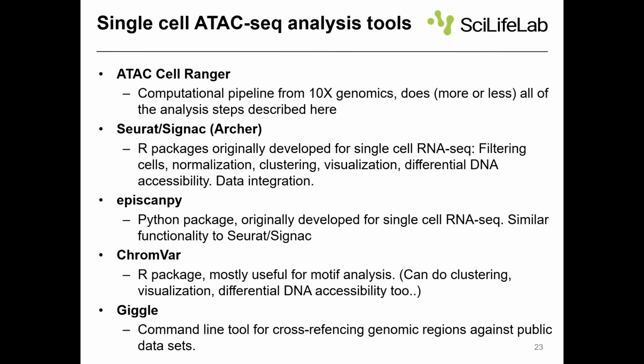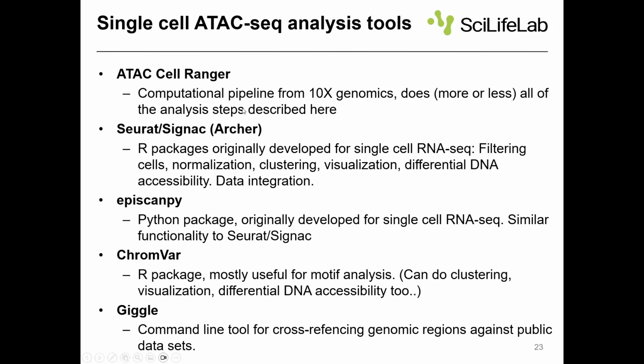Okay, so that's basically it about ATAC-seq. Here are some different tools. This is maybe not completely up to date, so there might be some new things I've missed. Cell Ranger ATAC is the program from 10x Genomics, which can do all of these steps that we talked about. Often it's used at least for the basic initial steps: mapping reads to the genome, doing the peak calling, and finding out which cell each read came from.